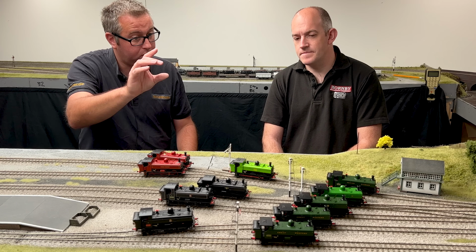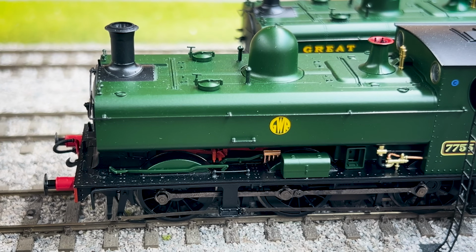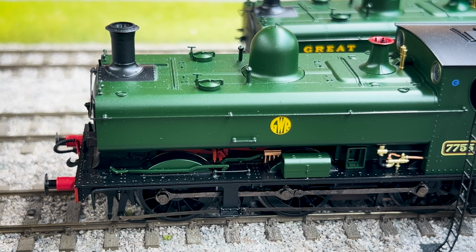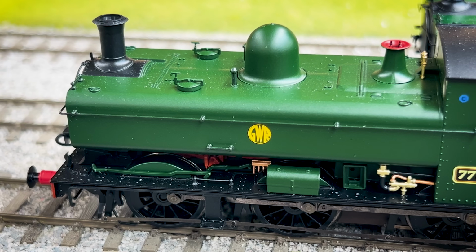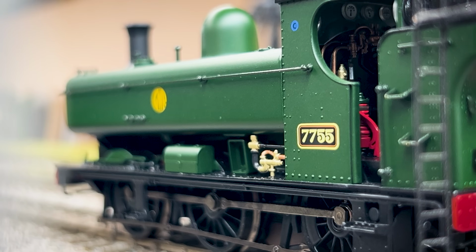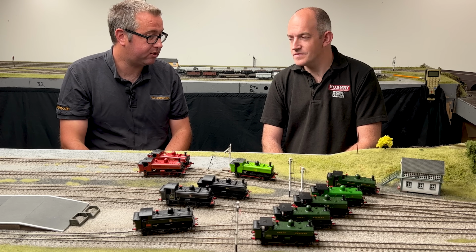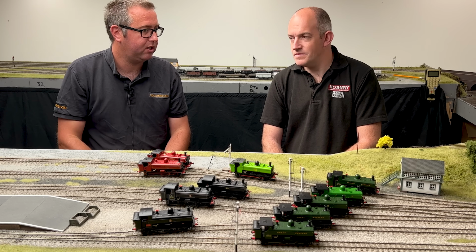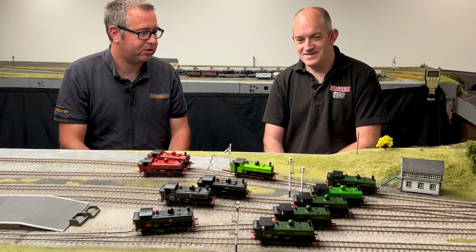Moving forward in time, you've got the shirt button monogram livery on 77-55. Yeah. That one's slightly further forward in time, so that's firmly in the 1930s. And then you've got the slightly later 57-41, which is the GWR lettered, so that takes you right up to British Railways. Yeah, and that's the one that's got the colour crest, isn't it? Yeah. We're going to tone that down a little bit, because it's a bit too dark at the moment.